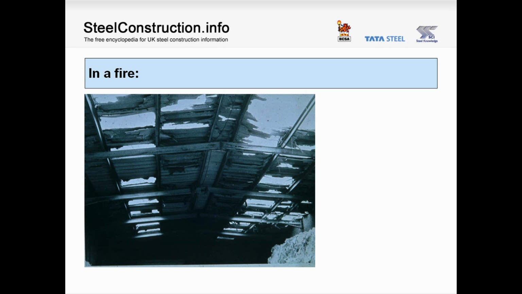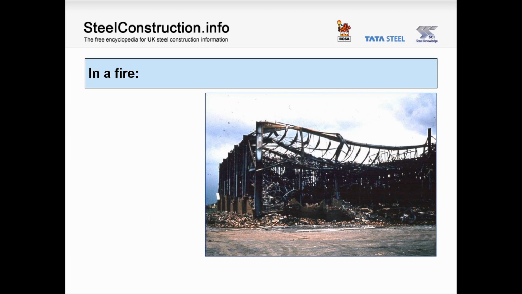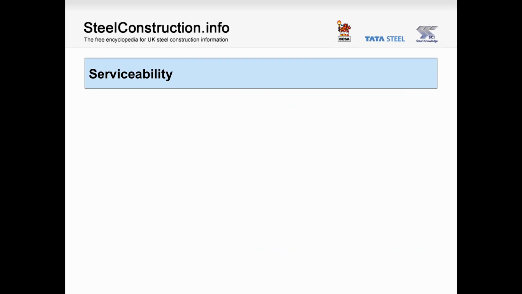So in a fire, it's assumed that some of the cladding will burn off, the rafters lose strength, as can be seen in this particular photo, and go into catenary, and it's the horizontal force as a result of that catenary that the elevation columns must resist. So here is another example of rafters going into catenary. This building has been partially demolished, but the columns on the left hand side have remained, broadly speaking, intact.